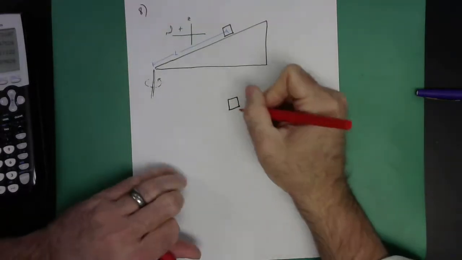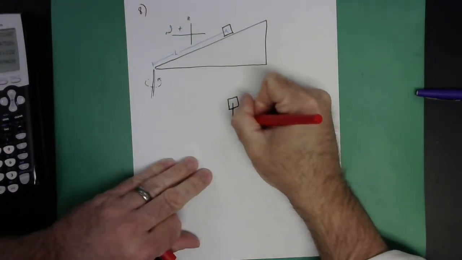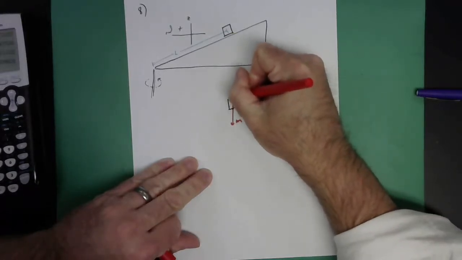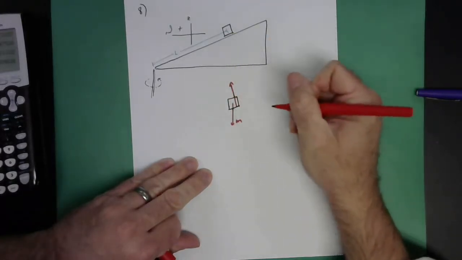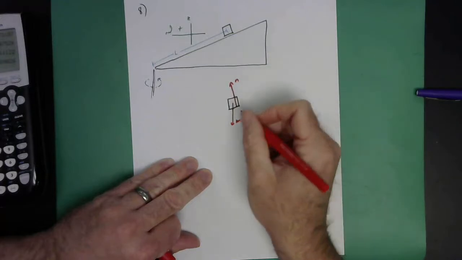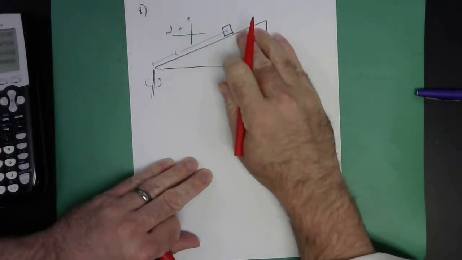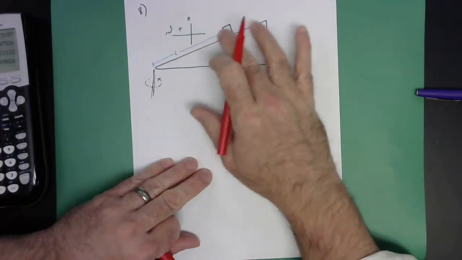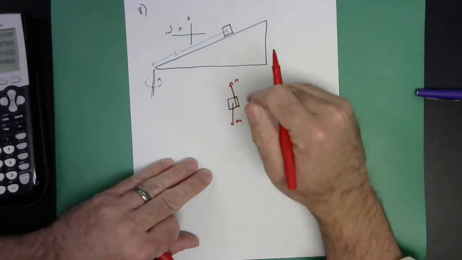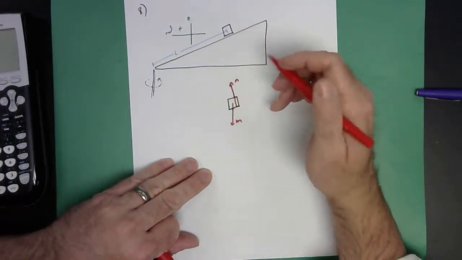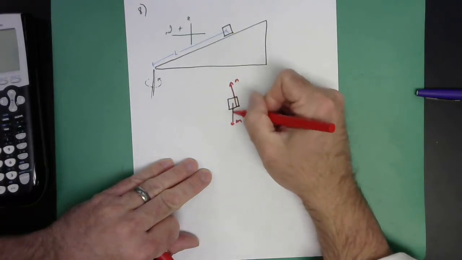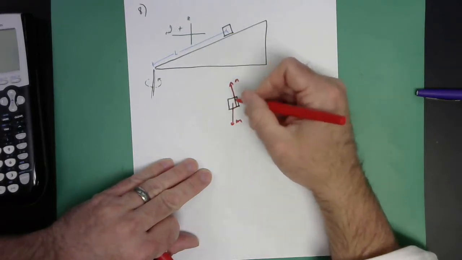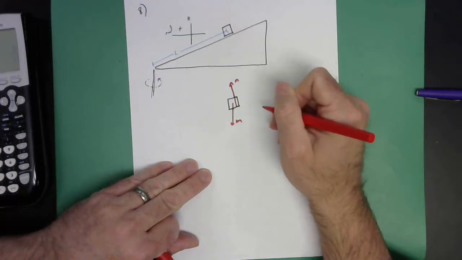Okay. I've got a gravitational force that goes straight down. I've got a normal force that goes up from the surface, perpendicular to the surface of the ramp. And it wants to slide downhill. Will it be a friction force? This is a frictionless surface. So this is it. The only thing touching this, that's it. There are only two forces. Are they exactly opposite each other? No. This is vertical. This is perpendicular to the ramp. There's a little angle between them.